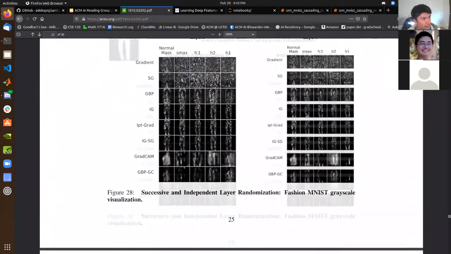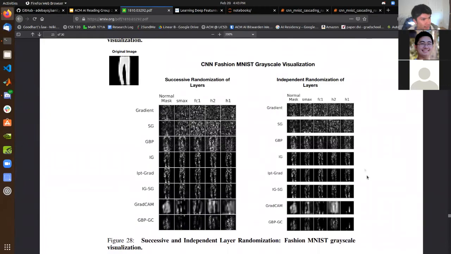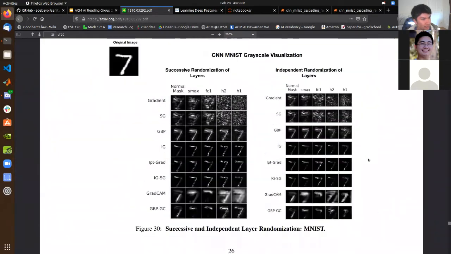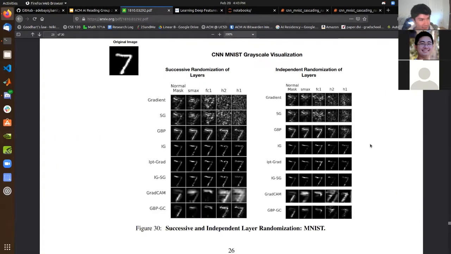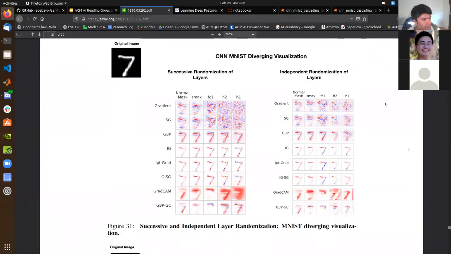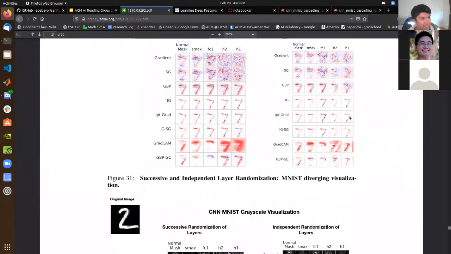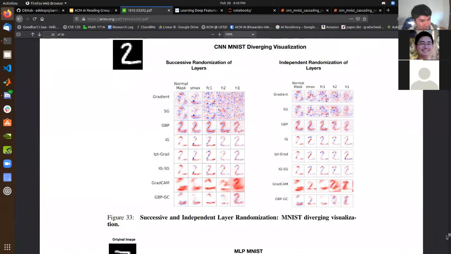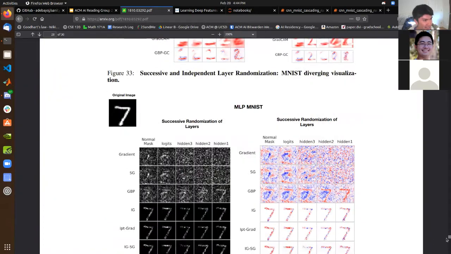And here's another example from Fashion MNIST. We see retention of the original image, and here's normal MNIST, which is the image you saw in the mystery example that I gave. So you see, it's as if the shape never changed, and it looks like the end of the world for all of these poor saliency methods.